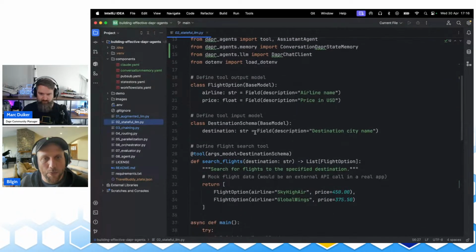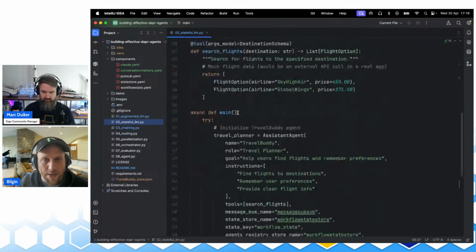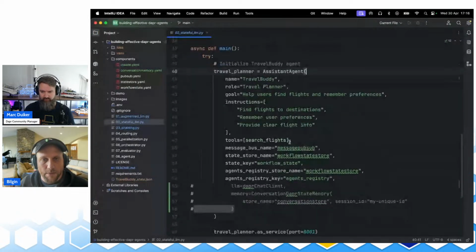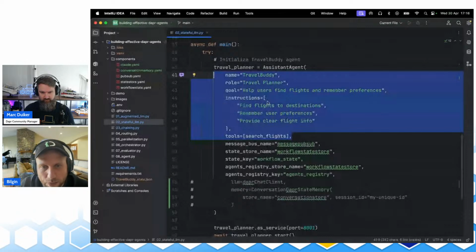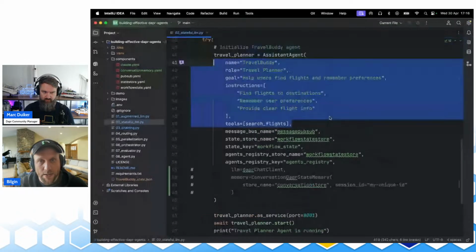I have the same flight options, destination, the same tool, but now rather than an agent, I'm creating an assistant agent. And in assistant agent, the top part is the same as an agent, but now I have some additional configurations here that tell it where the assistant should store state.